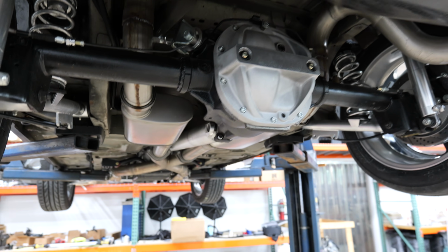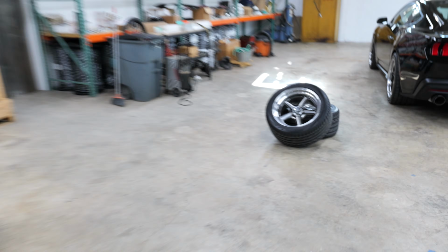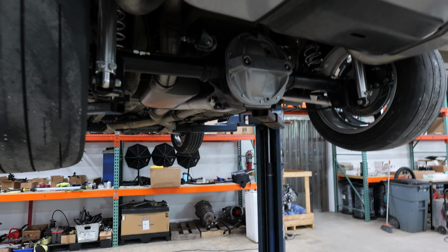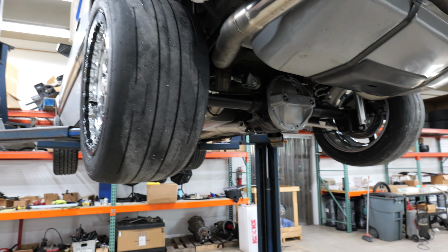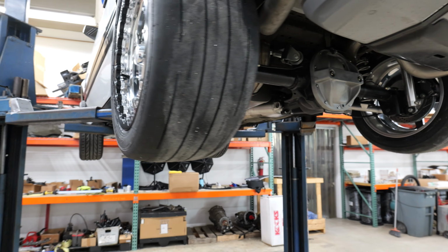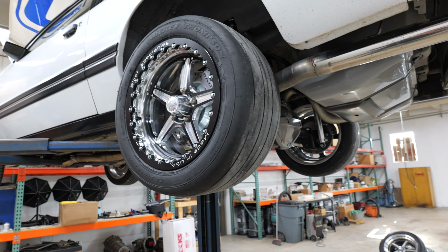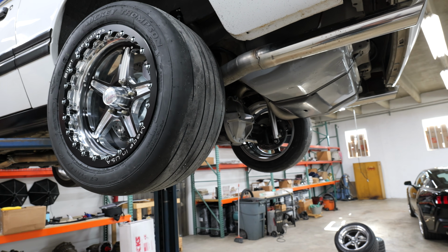I mean, you can see here that when we picked up the car, we had the street wheels on it, but yeah, we wanted to take it to the track and test it out a bit. So we got with our friends at Mickey Thompson and ordered some drag rails here. And we ordered the same wheel that we had all the way around, but just in the single bead lock. And then our friends at Retro Customs mounted and balanced these up for us.